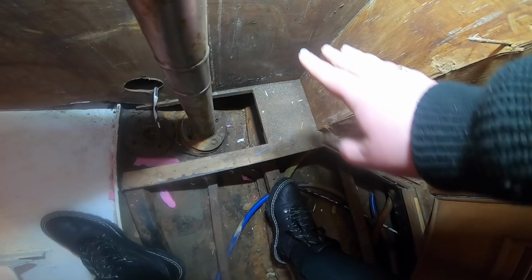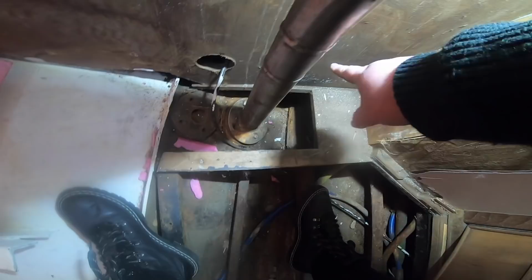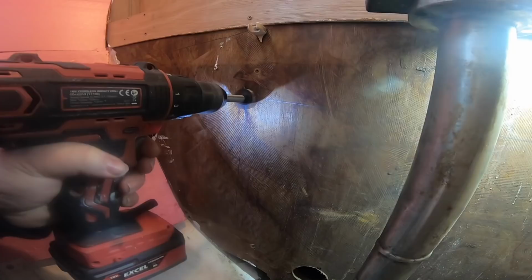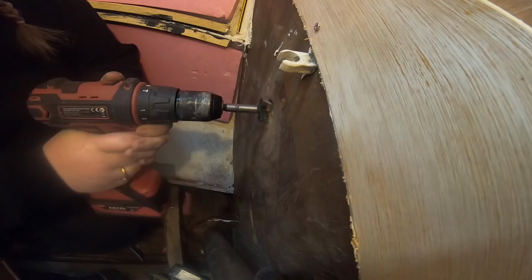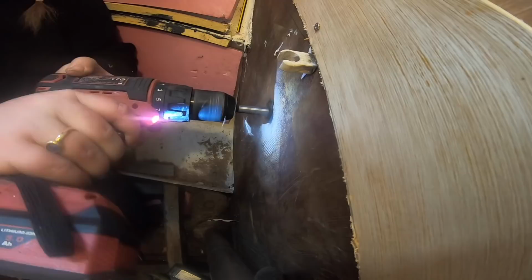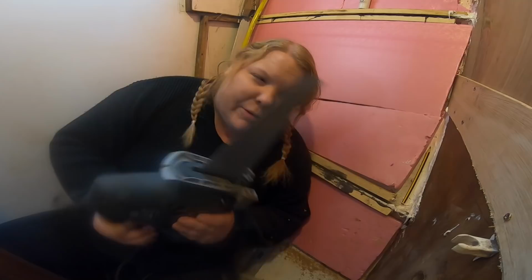Put your finger in. It looks okay, but we want to get in there and take part of this bulkhead out of the bottom just to inspect it all. And there may be a bit that we need to cut out and replace. Well, that's a scary but good machine. So I know it looks a bit messy, but as I said, this is all going to be covered up anyway.